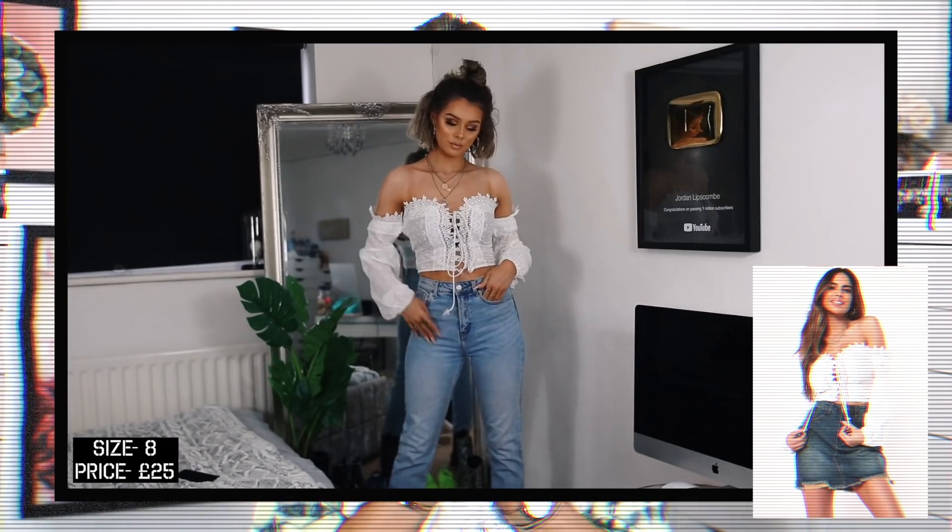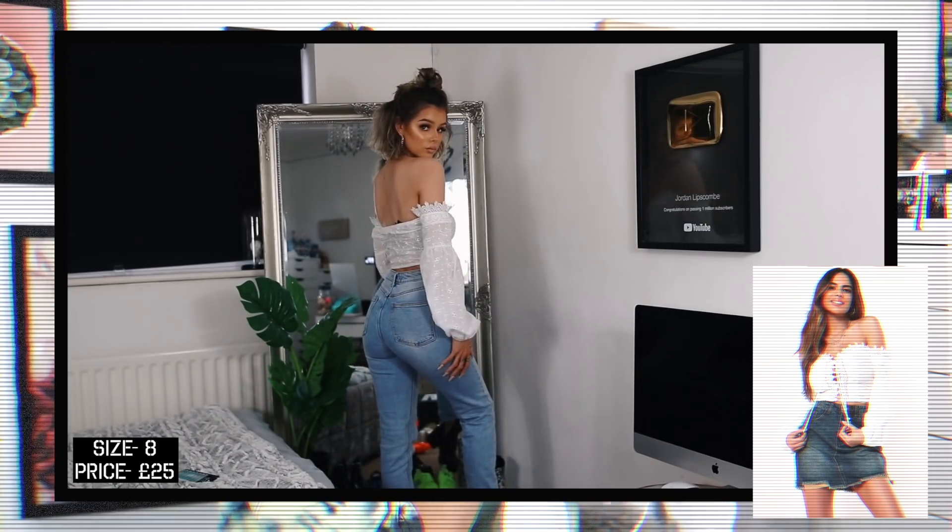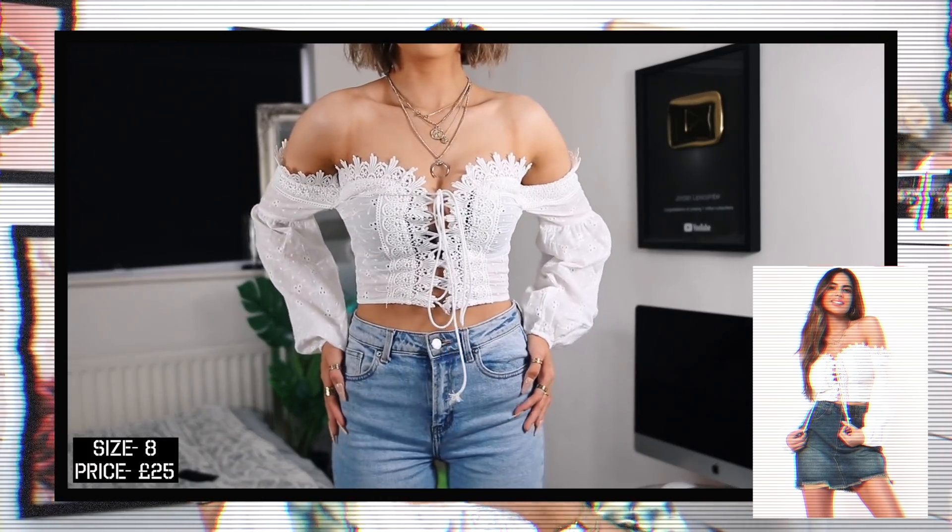I am an absolute sucker for little crochet tops. This one looks great on camera — it's kind of like that thin, lightweight cloth material with loads of detail on it. I'm going to keep it real with you guys — this is a bit of a pain in the ass to get into. You've got to put in the legwork — or the armwork, should I say — to get results. But once she's on, she is worth it. She's like L'Oréal, she's worth it. She looks beautiful. For any little bohemian style tops like this, it's so me. Such a pretty and kind of elegant piece — really, really flattering. I have so many pieces like this in my wardrobe because I literally live in them.